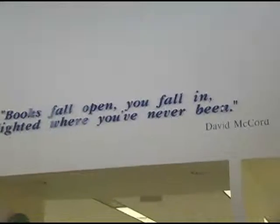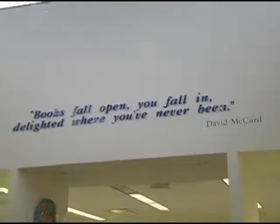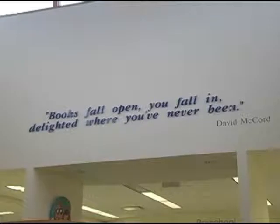Now, what is your role at the library? I am an associate in the children's department. I wear a lot of hats at the library. I do story times, which is one of my favorite things to do. I also help patrons find materials on the shelves. I place holds for them, set up meeting rooms, things like that if I need to for them, schedule events in the department, do a lot of computer work.